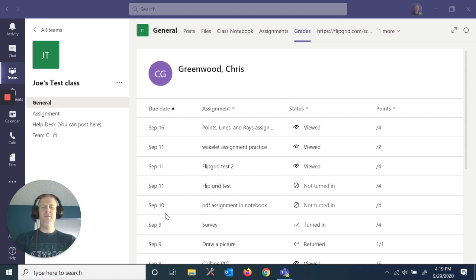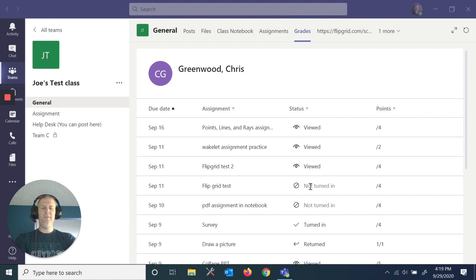You'll see some different things. You'll see a list of the due dates, sorted by the most recent due date. The names of the assignments, which will correlate to the names of the assignments in PowerSchool when you go to look them up. So if you have an assignment that's missing, it should match and connect that. The different statuses of the assignments, and then how many points it's out of and your score. Due date and assignment name are pretty self-explanatory.